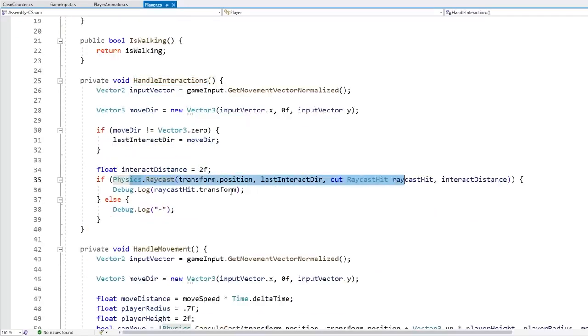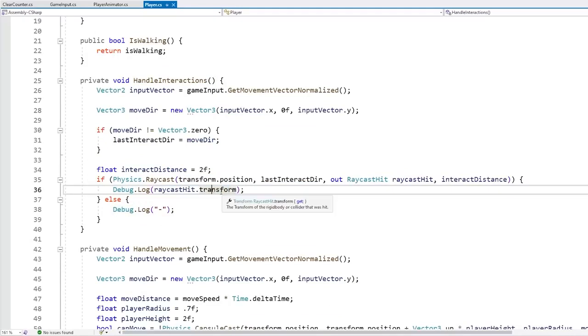Now over here on the player, we have our HandleInteractions function, so when we interact, we do our raycast, and we find out if we hit something. When we do, the first thing that we should do is identify what this transform is. So is this something just like a dumb cube, or is it an actual counter?